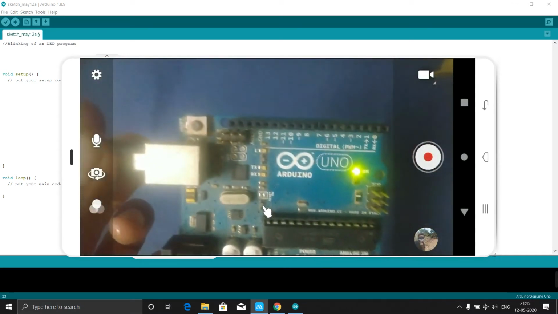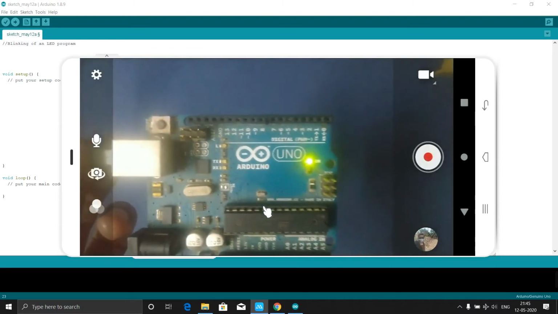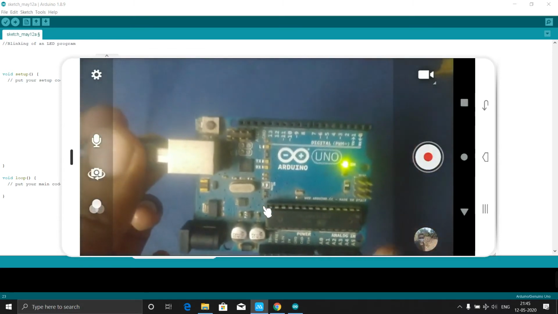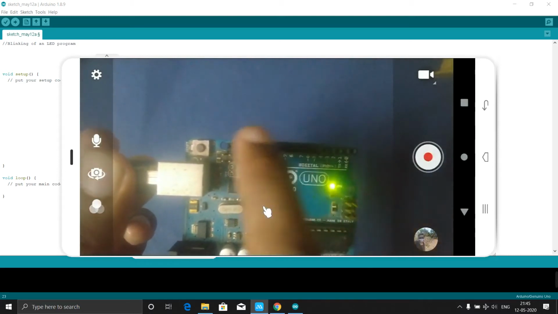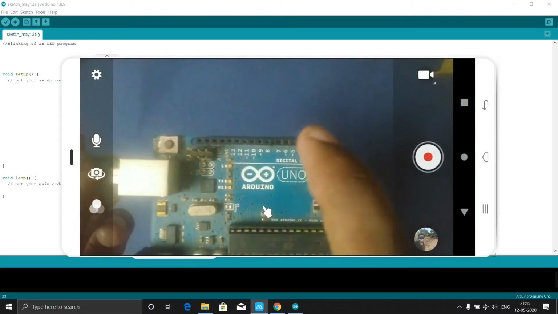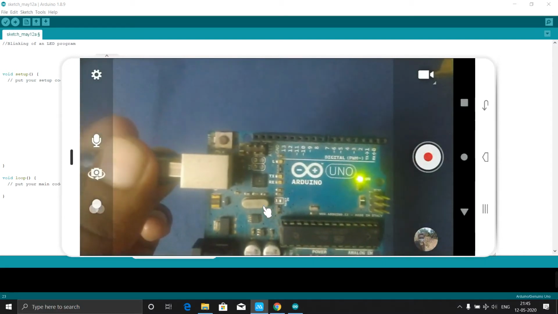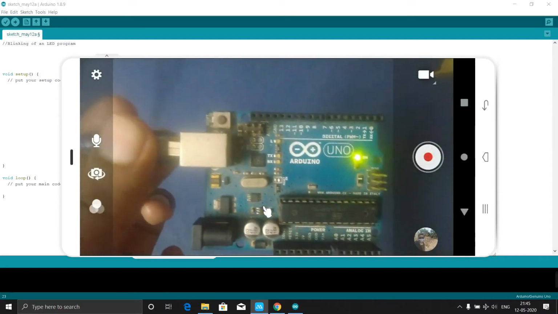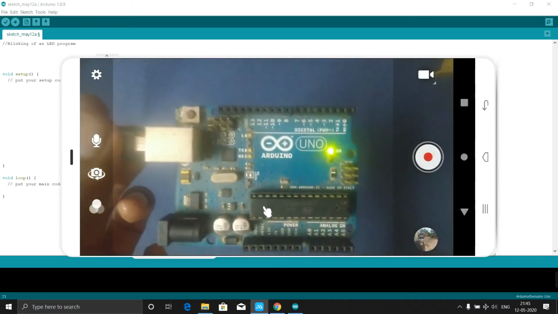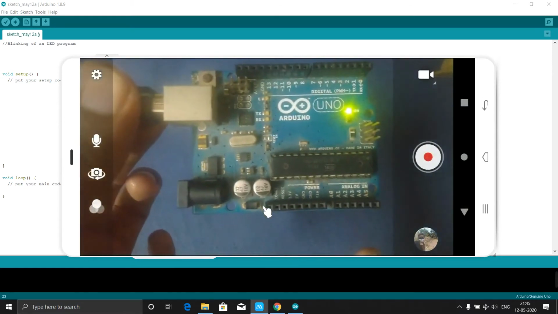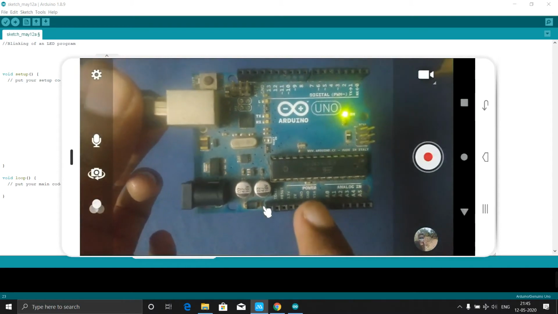For blinking, the LED wants some power from this Arduino. That means we need to make one of these ports an output port, because it has to give a plus 5 volt power supply to your LED, and the LED's other end goes to ground.